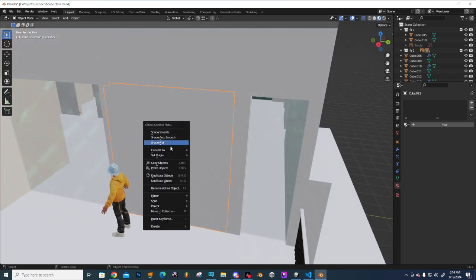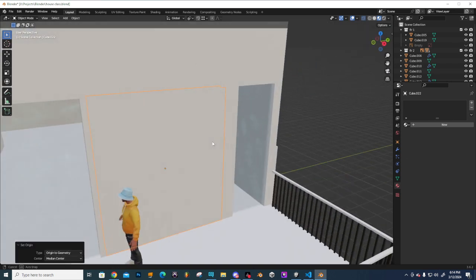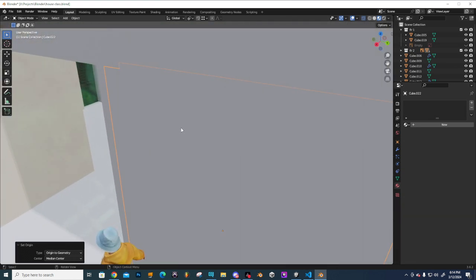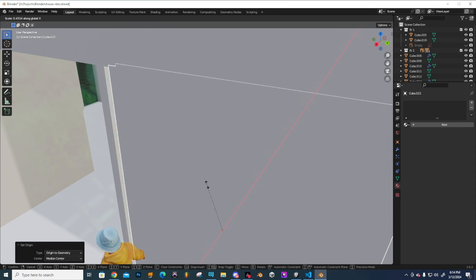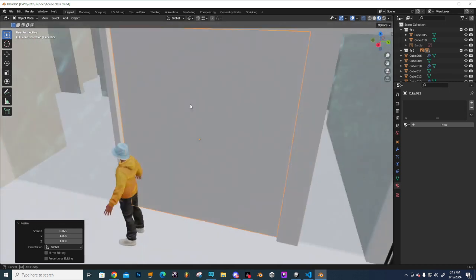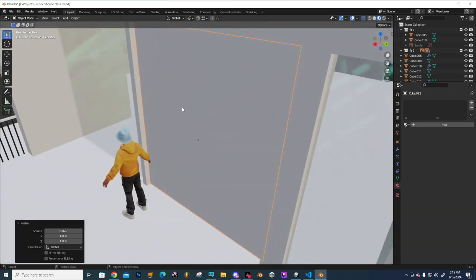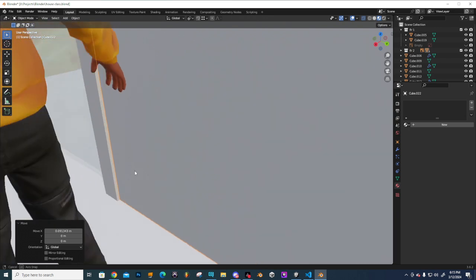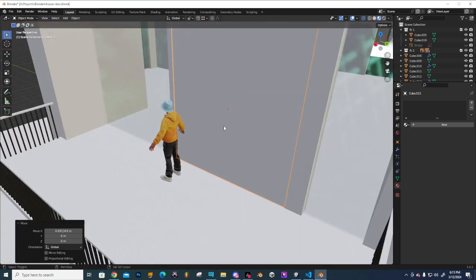I'm going to right click on it and set the origin to the geometry, that way as we scale, things should scale correctly. We hit S to scale on the X plane and bring these in a little closer together. Then we move this forward on the X a little bit, out to about right here, not all the way flush with the edge.